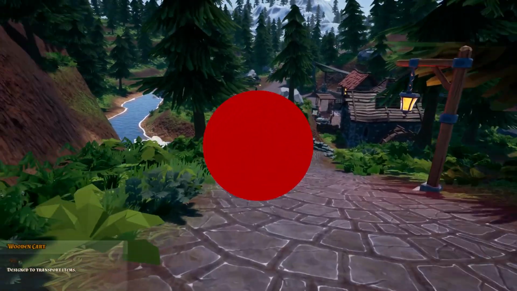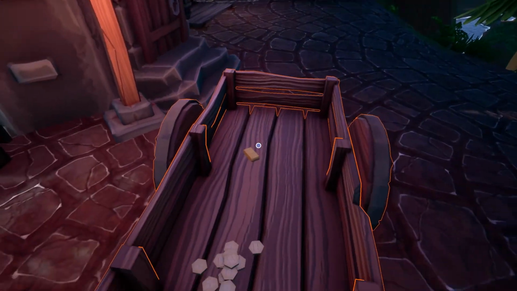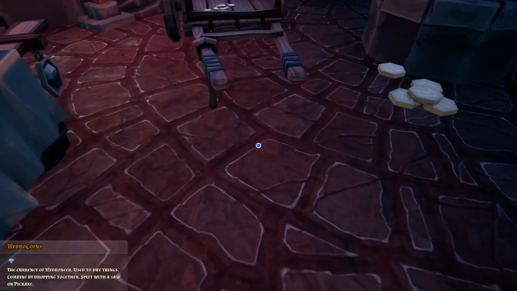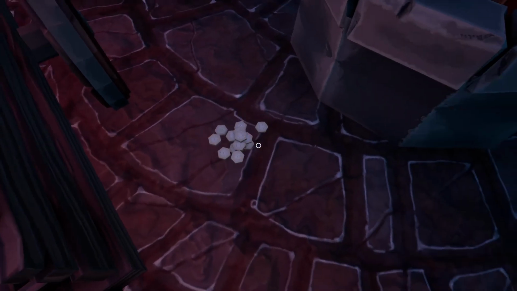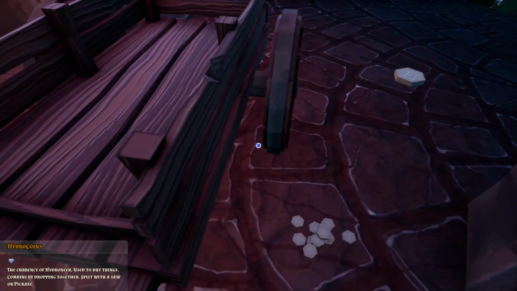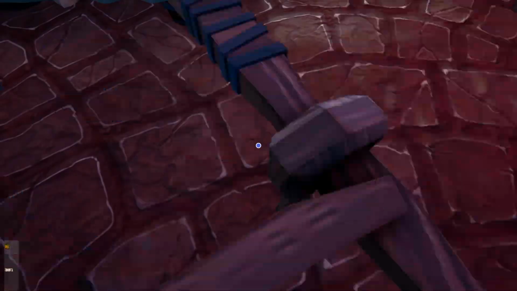I'll check in again in a minute. And we are once again back at the jeweler. So we need 752, I think is what I said. Let's see if we get enough. I don't know that we will. Come on. Combine. Combine. The money combines by dropping it. There we go. Oh, we are just shy at 720. We need just a little bit more.